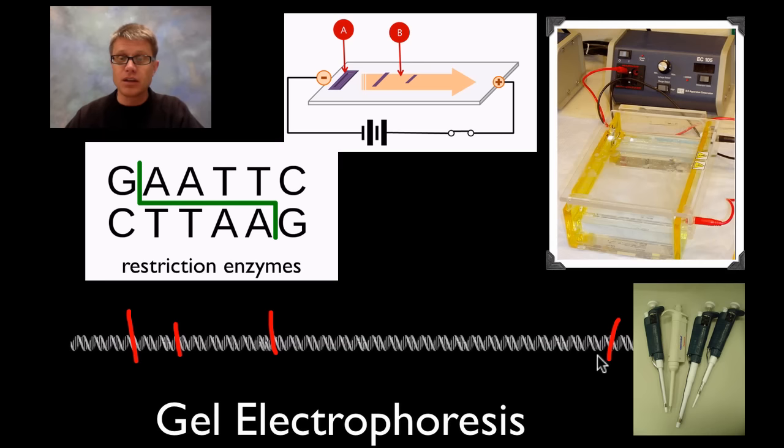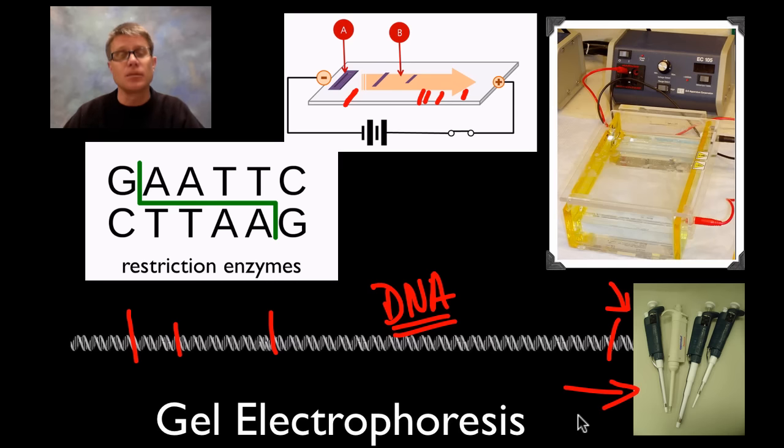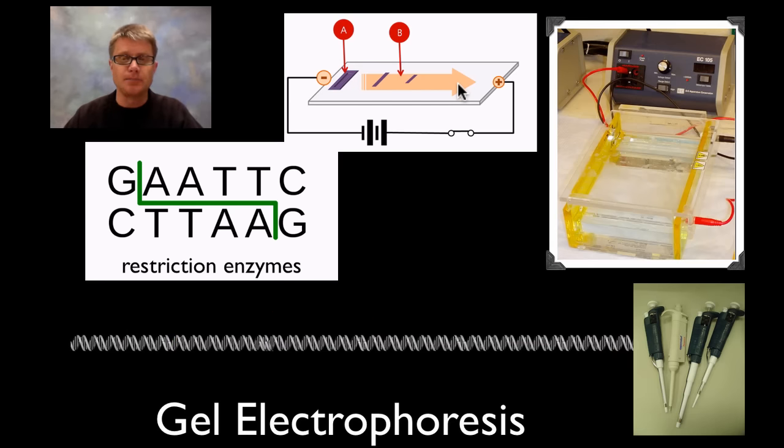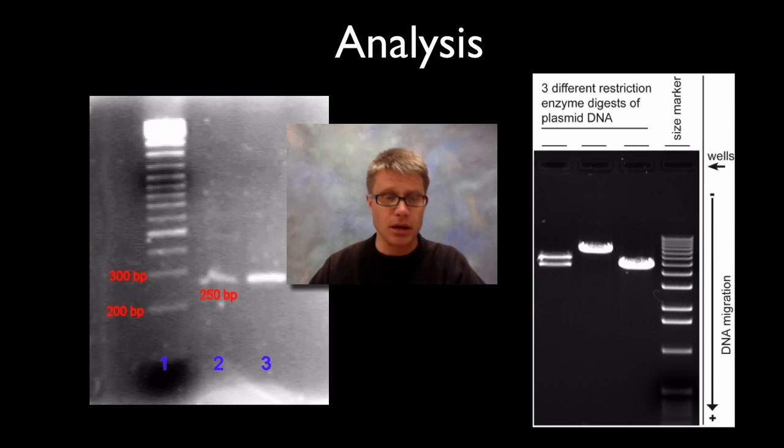If we were to use a different restriction enzyme it would cut it up into smaller bits or different bits. And so if we were to run all of this through a gel, well this would be one big fragment. So this would not move very far through the gel. But this fragment way up here is very small and so it would be migrating even farther. And then these ones would be somewhere in the middle. So this would be how this DNA would separate. If we were to use a different restriction enzyme we'd cut it up differently. Now you just use micro amounts of DNA. So we use one of these micro pipetters to get tiny amounts of DNA. You then essentially load it in here and then it's pulled off to the other side.